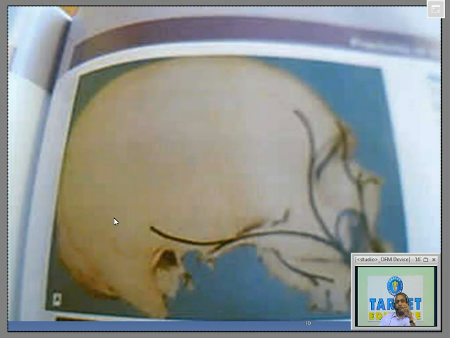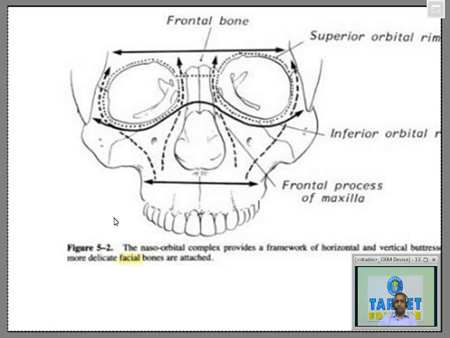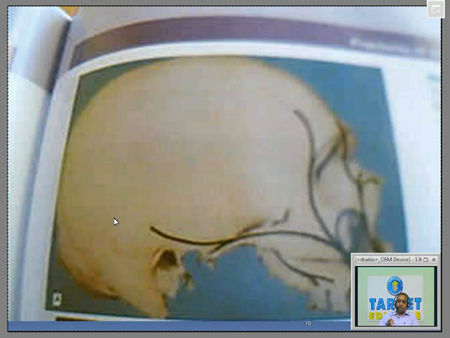Like I have told you about the ideal osteosynthesis lines on the mandible, similarly there are 3 vertical lines which a surgeon should know, which support the middle 1/3 area, and 3 horizontal lines which you should know, which support the middle 1/3 in the horizontal plane. Now why are these lines important? Because the plating system or rigid fixation is done, and we put the plates on these particular lines.